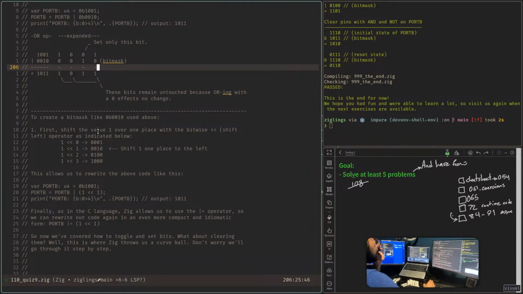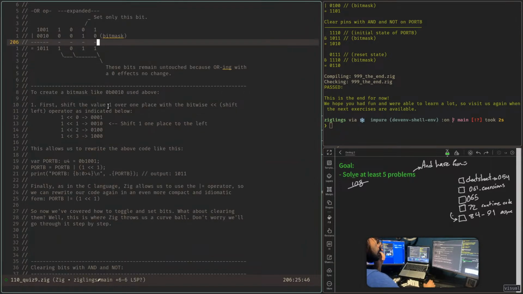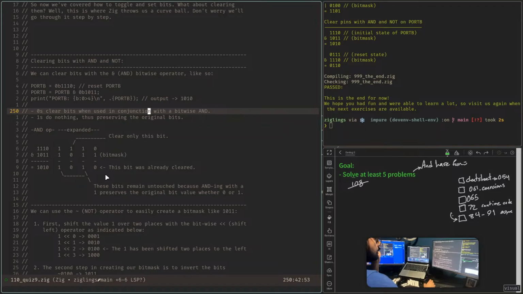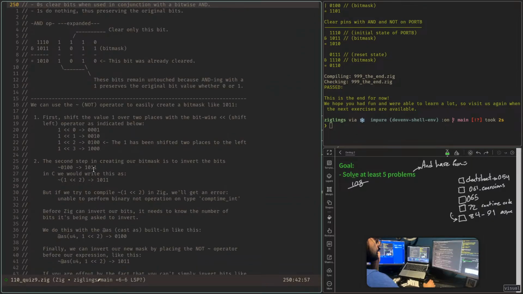Okay, to create a bit mask like 0010, use above. And this allows us to write clearing bits with not and and. That's what I did above. For not, it's using tilde. And then we can use, yeah.